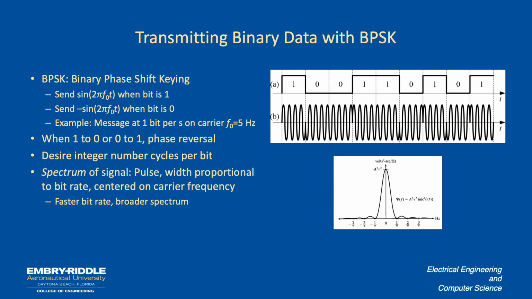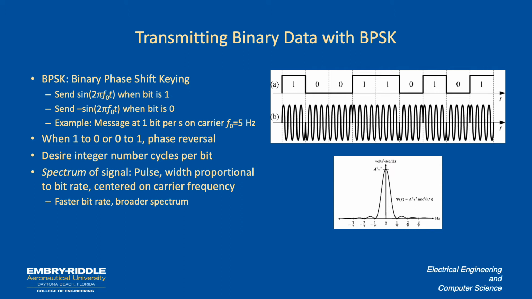We can talk about the spectrum of a signal, which is how much width it takes up in what's called the frequency domain. We all have a concept of frequency, with low frequency and high frequency. When we send these square pulses, that causes a shape in the frequency domain that is this shape you see in the lower panel. It's formally the shape of a sinc function, sin x over x, squared. The result is a large amount of energy centered around the carrier frequency. That's indicated by 0 here, but this would be translated out to the carrier frequency of the signal of interest. So in the case above, it would be centered on 5 hertz.